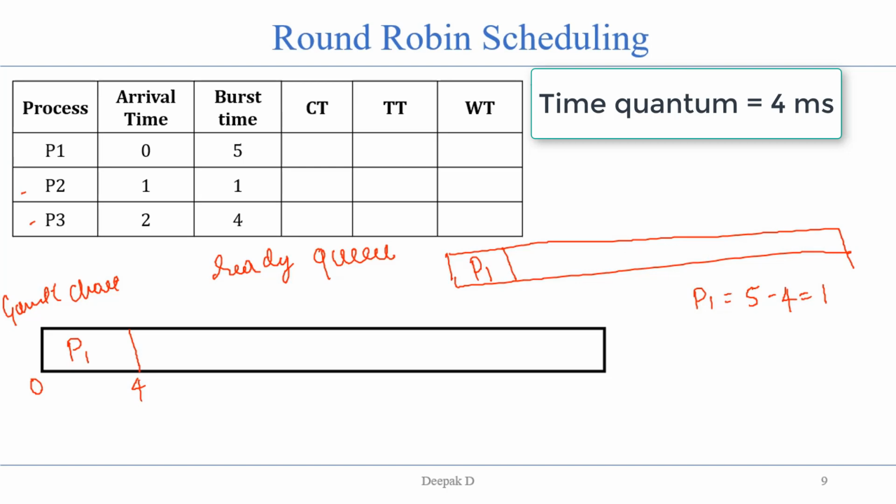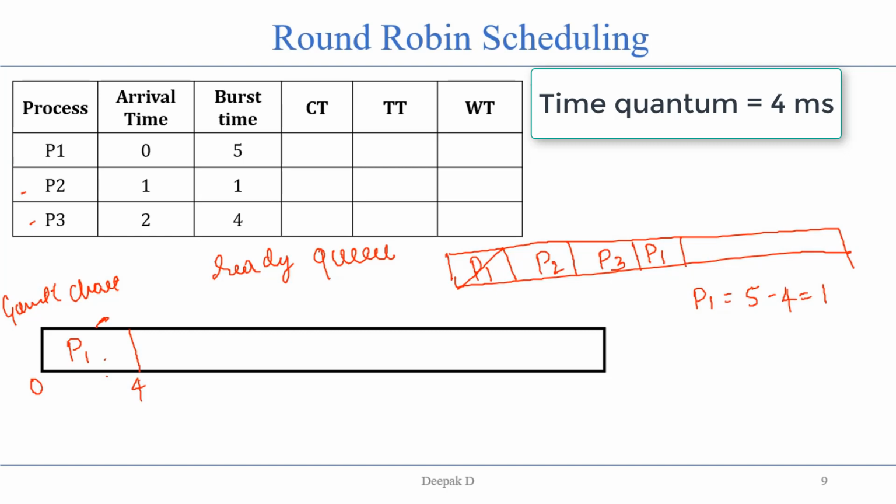Which process has arrived next? The P2, and after this P3 has arrived. So P1 we have taken for execution, so no need for this one. It is executed for 4 milliseconds. Once it has completed its execution, it still has to execute the remaining burst time. So what I do is take this process and put it into the ready queue, that is, P1 is kept here.